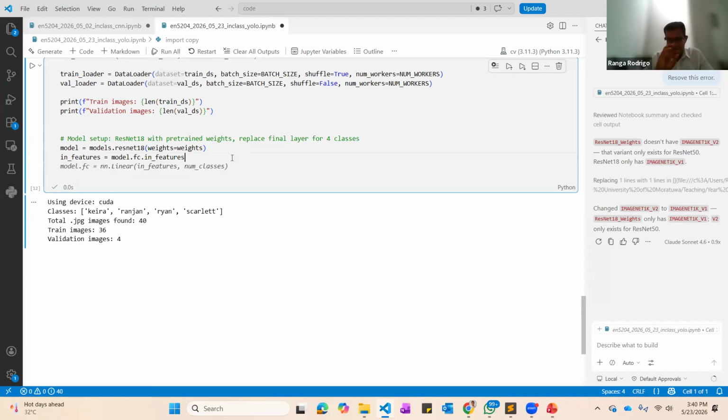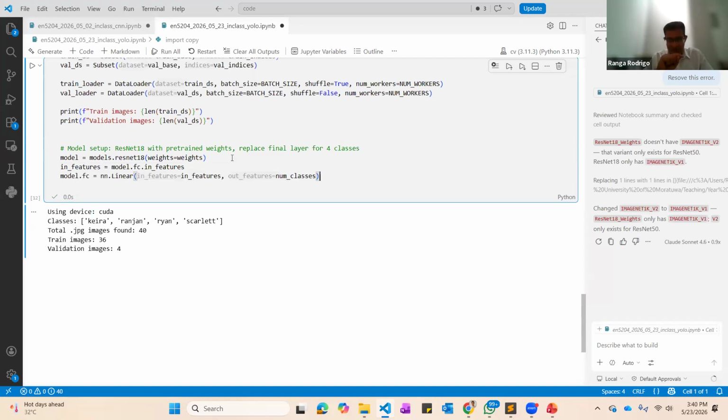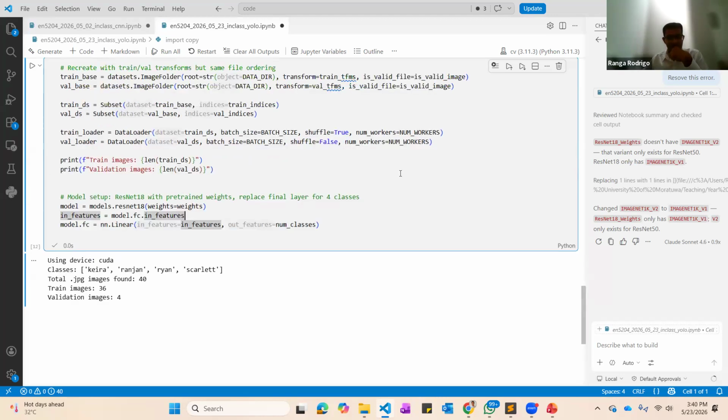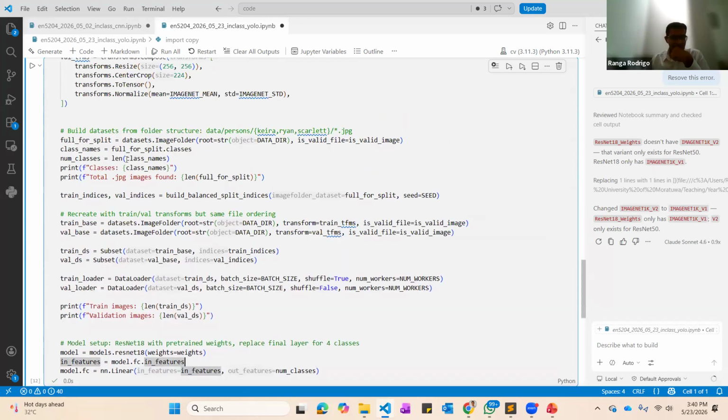So for the fully connected layer, input features, and then model fully connected, we are putting a new layer. Now you see that we are putting a new linear layer with the in features that we extracted from here. Out features, number of classes. Number of classes in our case will be 4, number of classes is length of class names.